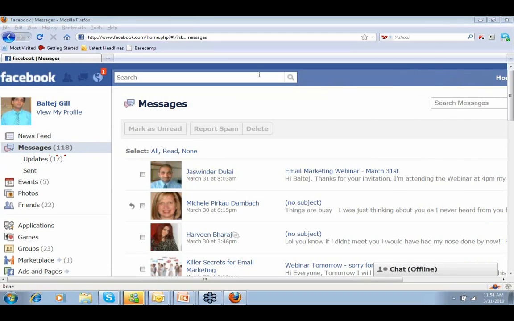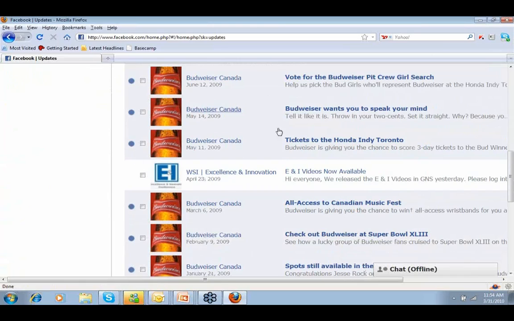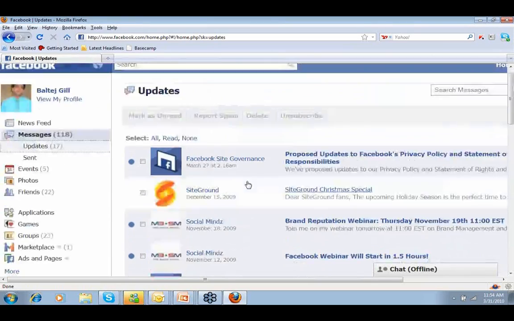However, when you're sending an update to all your fans, it actually goes down here in the update section. So this is all the people that I'm part of, Budweiser and the EN Excellence Innovation. But a lot of people won't even notice that there's an update section over here. Most people will click on their actual inbox and read the messages there and not the updates.